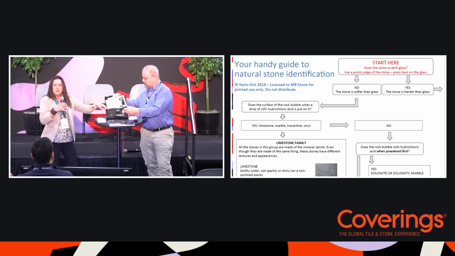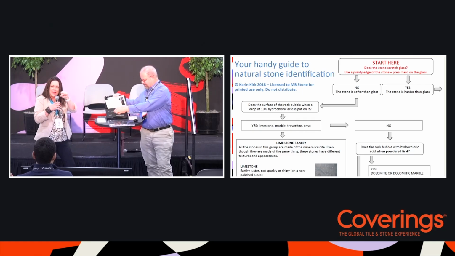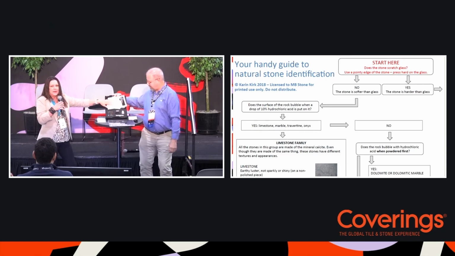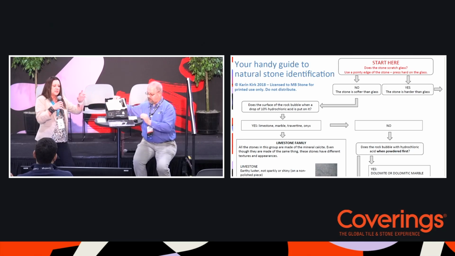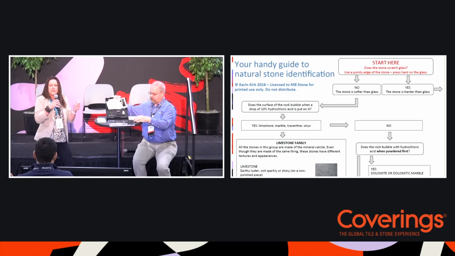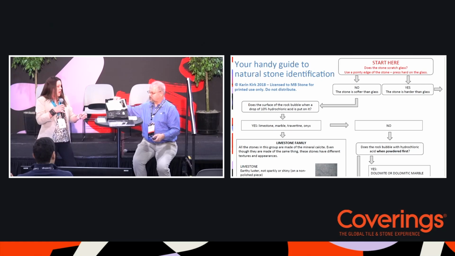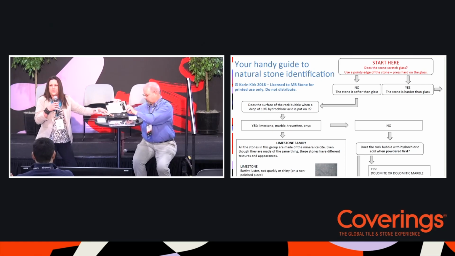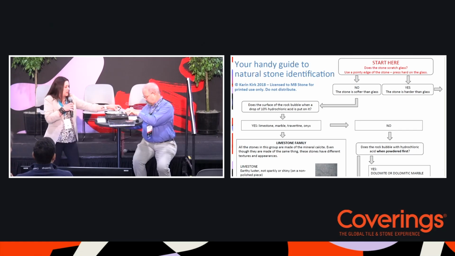I always struggle with this one, but then my eyesight's not the best. I have to open it all the way up. But it'll tell you about the composition, how tight that is. And then here it tells you what that means as far as quartz and quartzite. The glass is a quick and easy way just to see if the stone is harder or softer than glass. So this gives you a starting point, and then you can get more specific to find out where exactly it falls on that hardness scale.